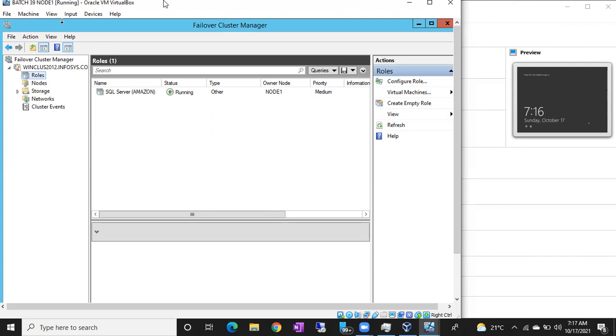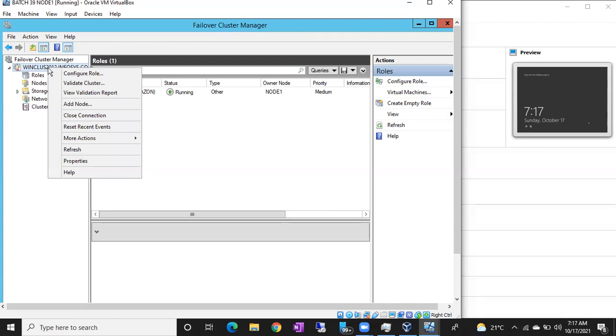Mainly these are the reasons why a node will go down. If the secondary node goes down, no problem. And if quorum goes down, then your cluster will go down. Okay, one minute. There's something, evict node, will be there. Evict. Okay, view cluster validation.